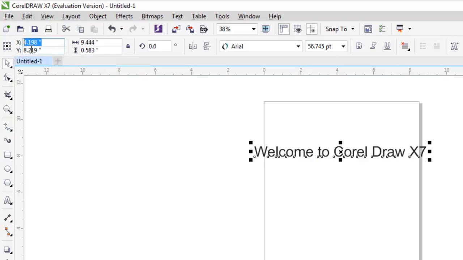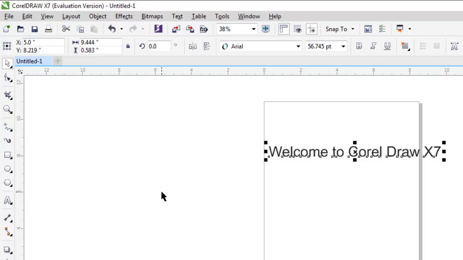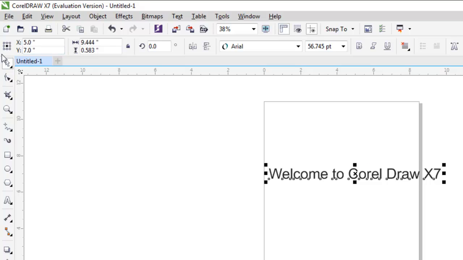The first property is for the XY position, horizontally. If you change the value and click enter, you will see the text has moved to this side. It's just the position in the document where this text is. If you set 7 for the vertical, we'll see it moving a little bit, and this is basically the size of the text. You make it 8, the size will be a little bit smaller.